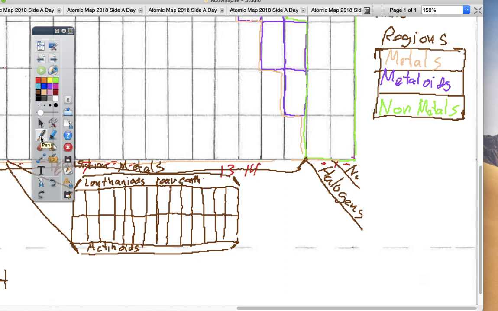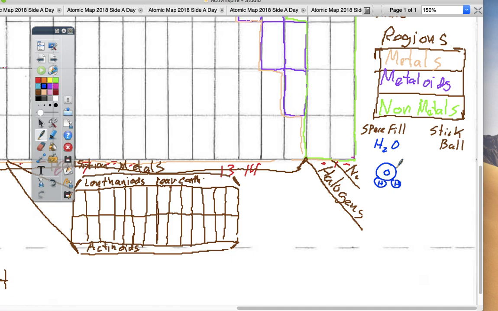So I'm going to show you guys a couple more structures. The first thing I'm going to show you is what we call the space fill model. The second one is stick ball. Let's make this blue because it's water. If I was going to do H2O, it's water. When we use space fill, we just do a circle here, some circles here. There's no space between them. And this is H, this is H, and this is O. This shows us the molecular structure of water.